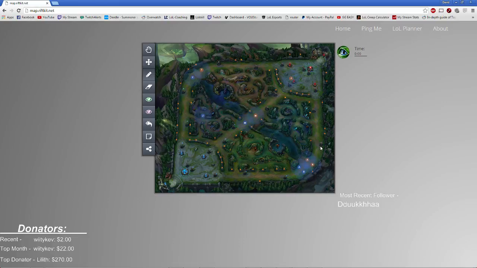Like if your ADC is sitting at tower and they're pushing in, and they don't have someone that can dive them, like they don't have Leona, Braum, and Alistar, they have like a Janna or someone kind of defensive, and your ADC has flash and heal, you're sure he probably won't get dove. Then you can go up. But if not, and you're afraid of the 2v1, stay.